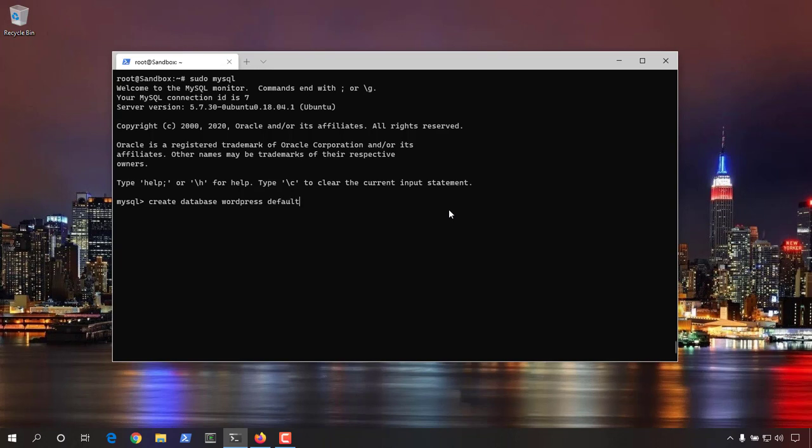And then we're going to give it a default character set, and that's going to be utf8. And then collate as well. So all database stuff that's required. I think we could get by without actually using the collate, but it's best to have it. What was that? utf8_unicode_ci, I think. Let's see if it takes that command. Yes, it did.